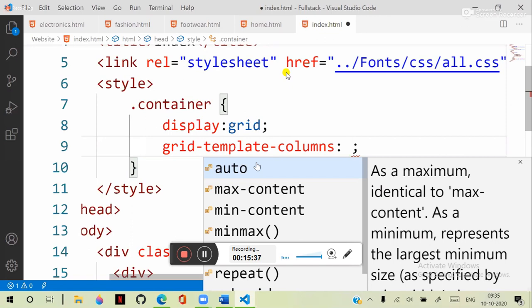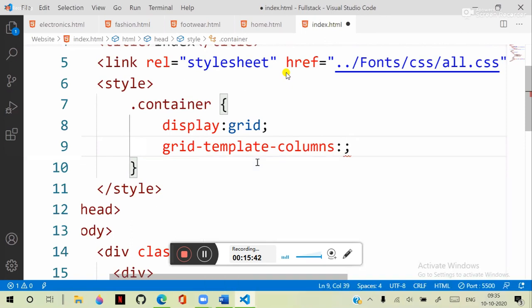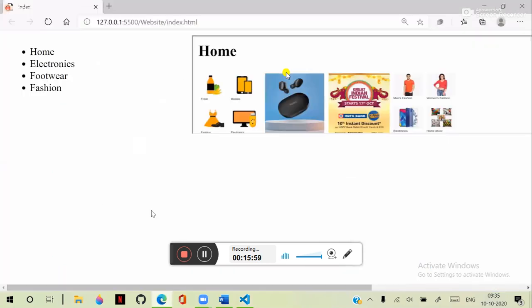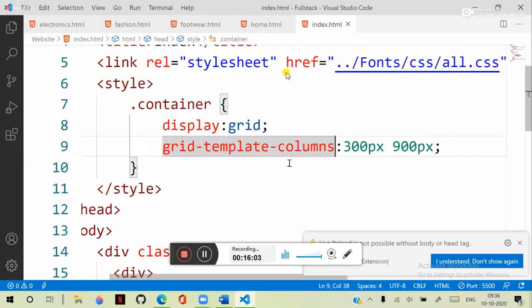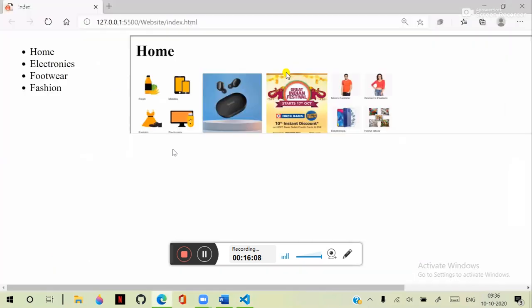12 fractions of columns will be there. You can mention width. So I want two columns on the left. The left column is 300 pixels and the right column is suppose 900 pixels. This is okay, currently working fine.